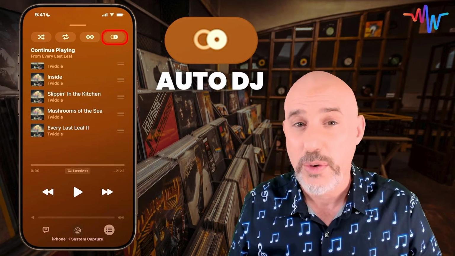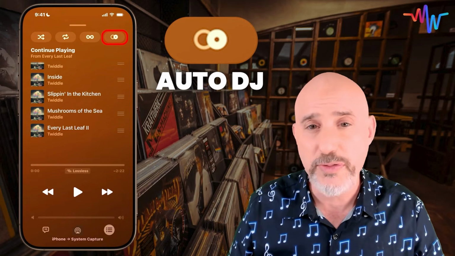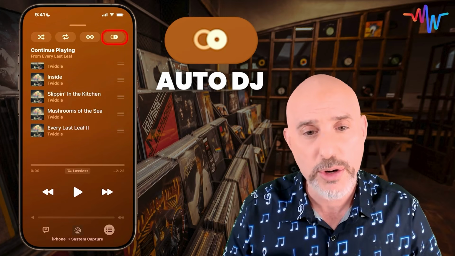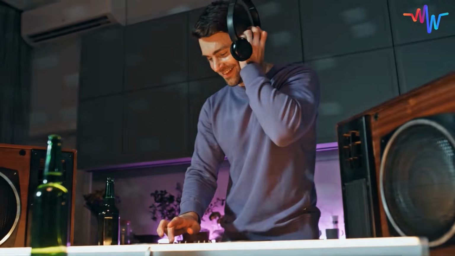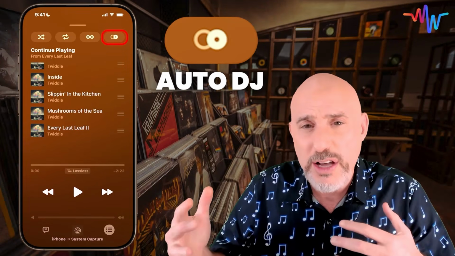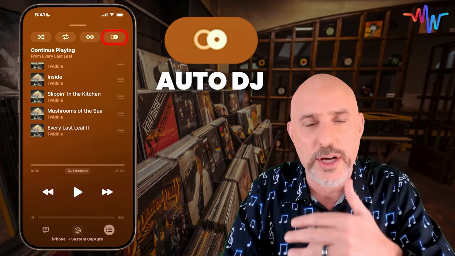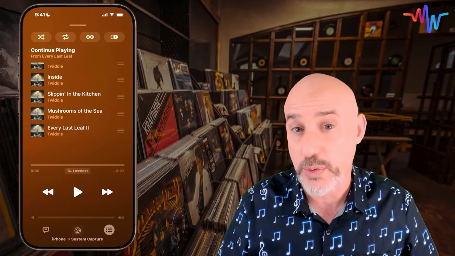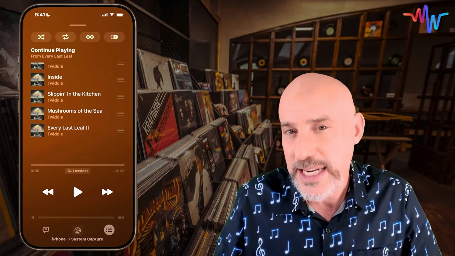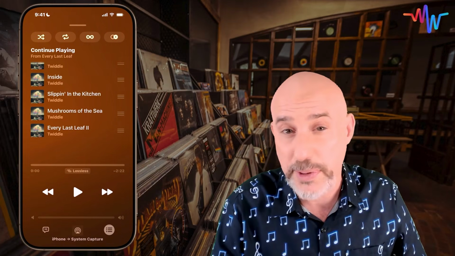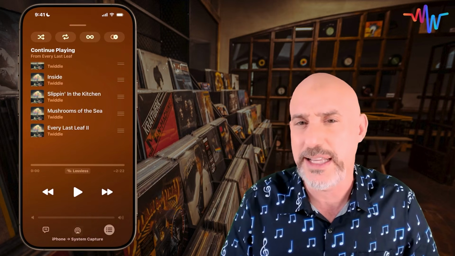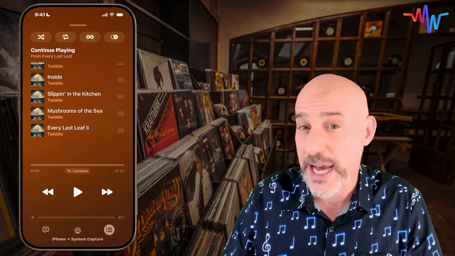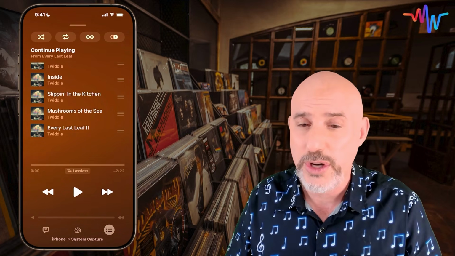To the right of that, we've got Auto DJ, which is a new feature in iOS 26. And what Auto DJ does is it finds the perfect transition point between the song you're listening to and the next song that's coming up. And it's more than crossfading, it's like matching the two songs together. I've had several situations where I was listening to a playlist and I didn't even realize I was on a new song until the playlist was over because each song just flowed so seamlessly into the next one. But if you want to hear the entire song as the artist intended, you're going to want to turn that off.